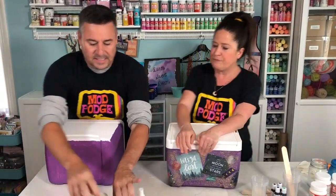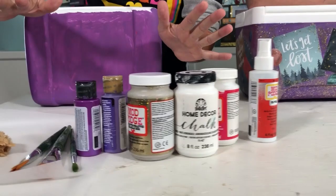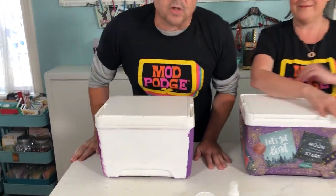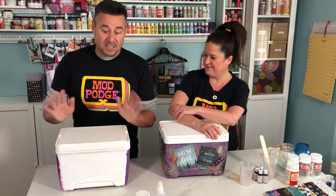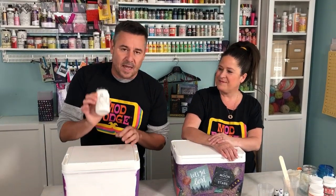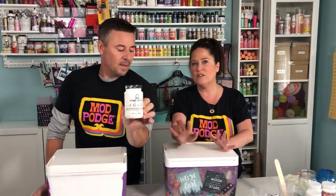It's super fun. You can see here we got lots of different products that we're going to be using. I'll get into that in just a minute. But the first thing is, this used to be a red cooler, just a plain old red cooler that you guys have seen at the stores. $10, very cheap. First thing we did with it is we primed it with chalk, the white chalk. And this is my favorite for primer. It works great on plastic.